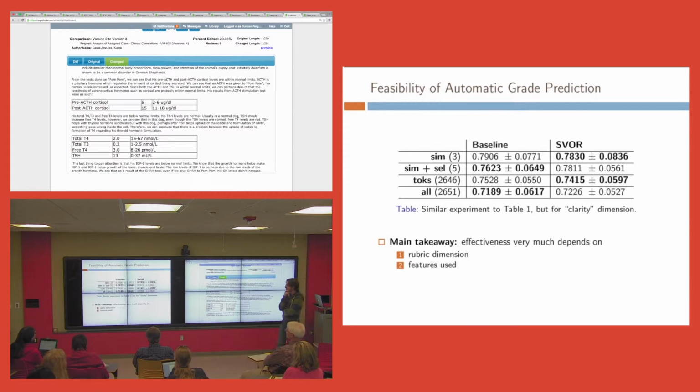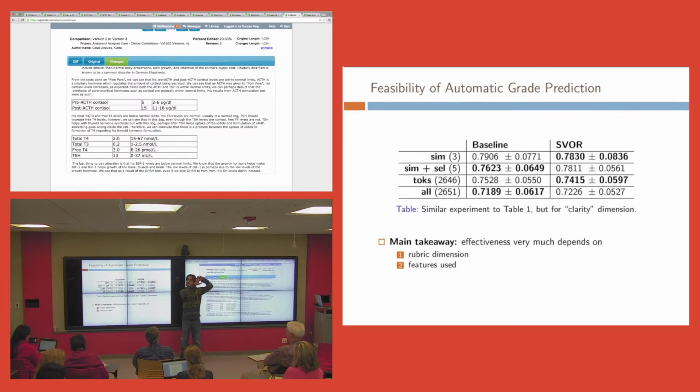If we look at something else, it's not so clear now. For clarity, using the features that we picked, it's bouncing back and forth between the two approaches. It's not really working. So the main takeaway here is that the effectiveness of off-the-shelf tools, where I have some data and I want to apply it to a particular rubric dimension, really depends on the rubric dimension and what features you're using to represent the assignment. If the features can describe the kinds of things that a grader would be looking for in evaluating that rubric dimension, maybe you're fine. But here it's clear that the features I was using somehow do not describe the clarity of the argument, which sort of makes sense.